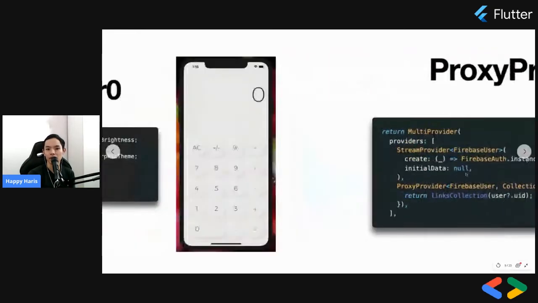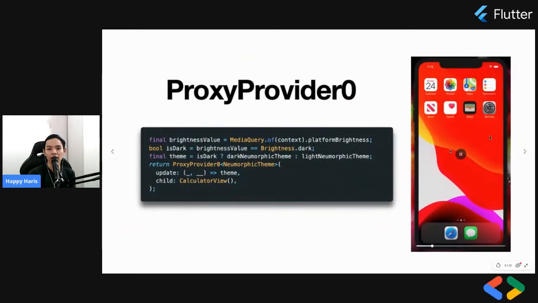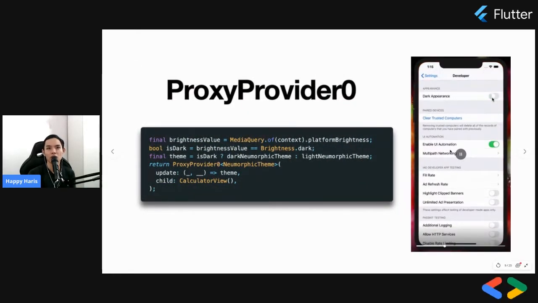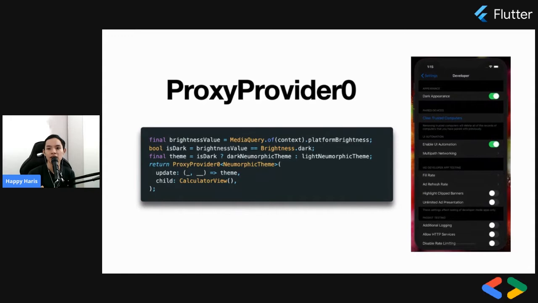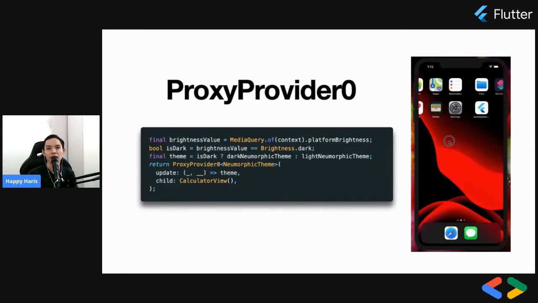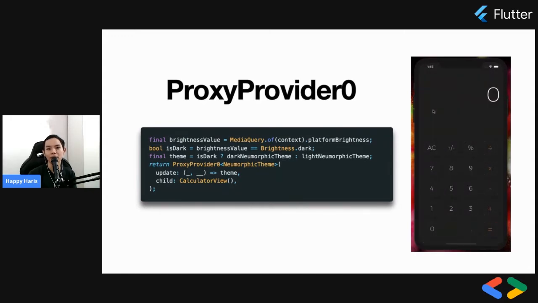Whoops, sorry about that. I think this is the best way, because the material theme doesn't have, for example, a shadow color that can be passed through the material theme data.